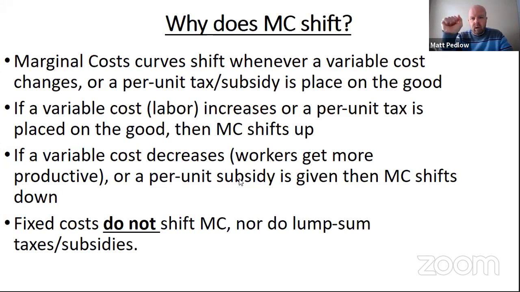And then important, star this, write this: fixed costs do not change marginal cost, nor does something called a lump sum tax, which is a one-time tax. So once again, if I give you a lump sum subsidy, $100, there's no incentive, you've gotten it. It doesn't matter if you watch all 20. It's not going to affect you at the margin. So fixed costs don't affect marginal costs, variable costs do. And lump sum taxes and subsidies don't affect marginal cost, but per unit taxes and subsidies do.